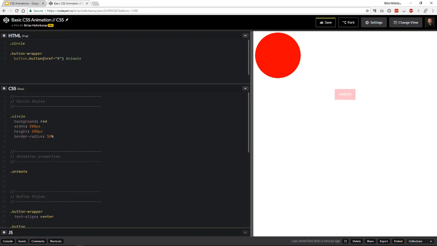So when we click this, we're going to add a class here, and then circle is going to take on these new properties. So if you want to be able to add properties to an element, this is a really great way. So this is the initial state, and then this is going to be a secondary state that's created whenever we click this button. And in fact, we're going to use a toggle here so that we can add animate and take animate off on a click. So pretty simple jQuery. Actually, it's not very difficult.